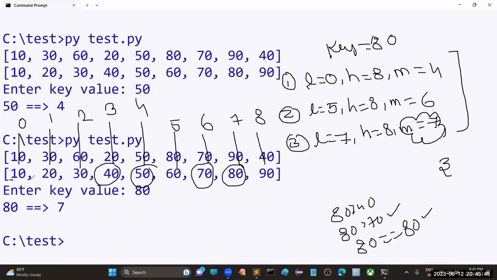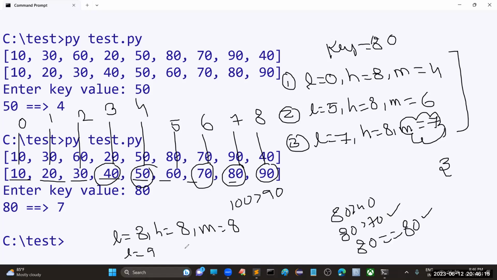If it is linear search, 1, 2, 3, 4, 5, 6, 7, 8 comparisons we have to do. Sir, if the value which I am searching is 100, then it is also not equal. Now what will happen? Your low value will become mid plus 1. Your high value will be 8, mid also 8. We are trying to search for the data in this location. So since 100 is greater than 90, we are going to change low value to mid plus 1 and your high value will be 8.